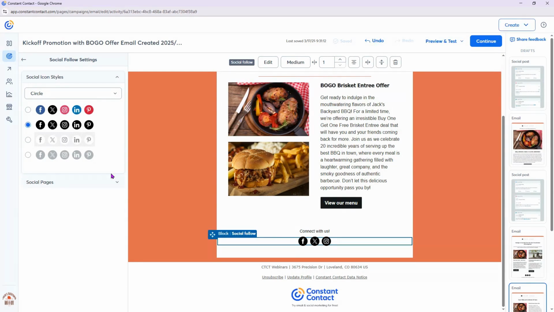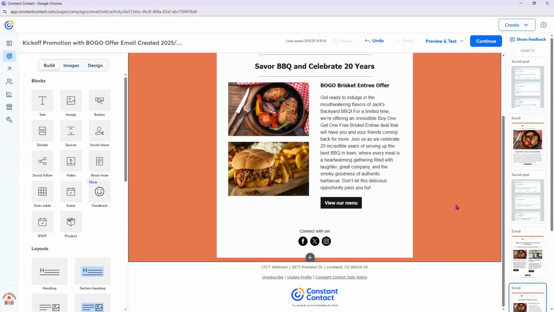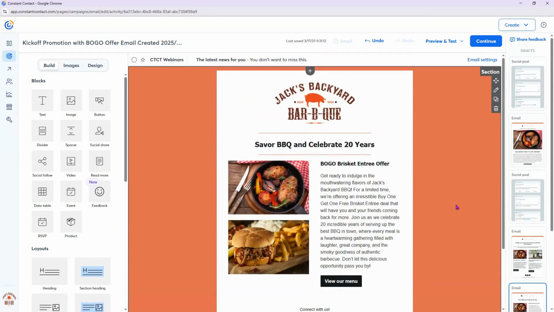So part of the campaign builder is more of the content. We didn't give it any links to actually include. So that's why we want to make sure to go in and edit it. But let's stop here. This looks good for the email. So then I would do my preview and my test. And then if that looks good, continue.